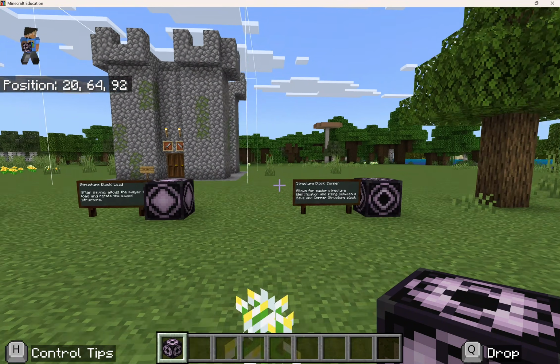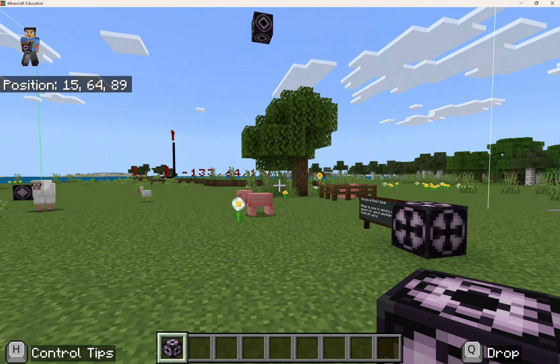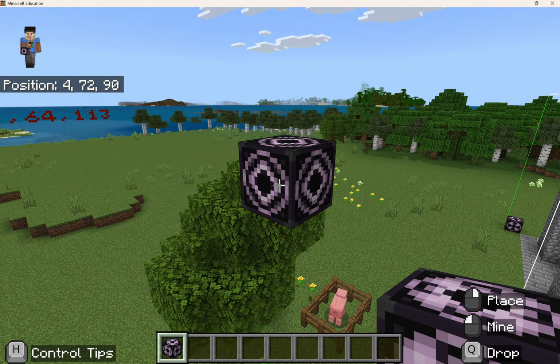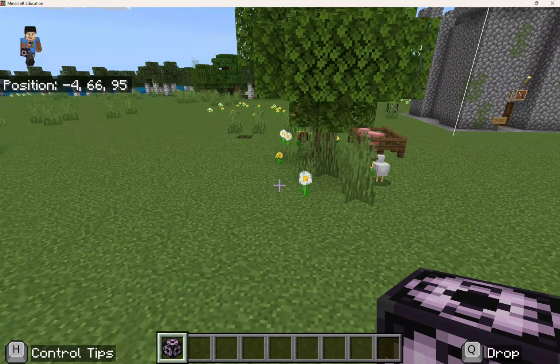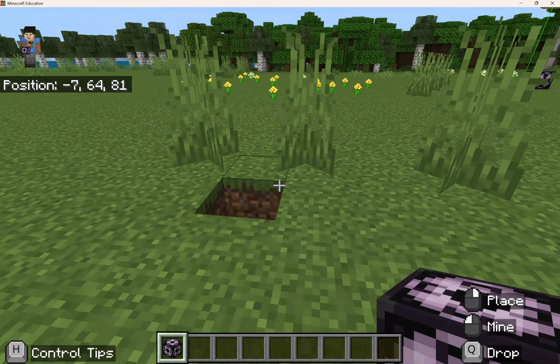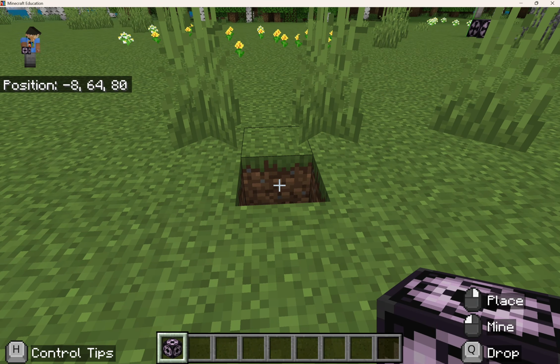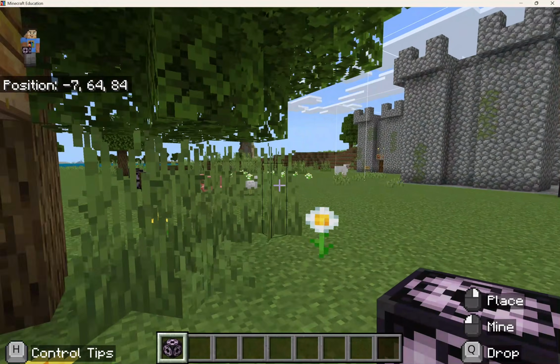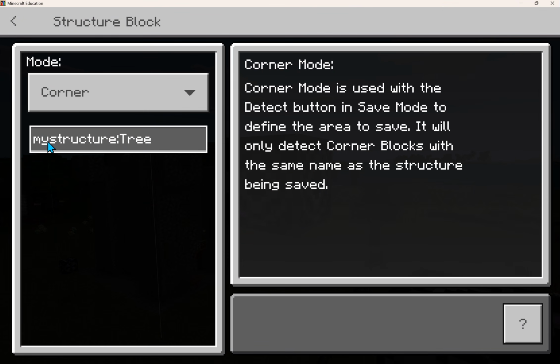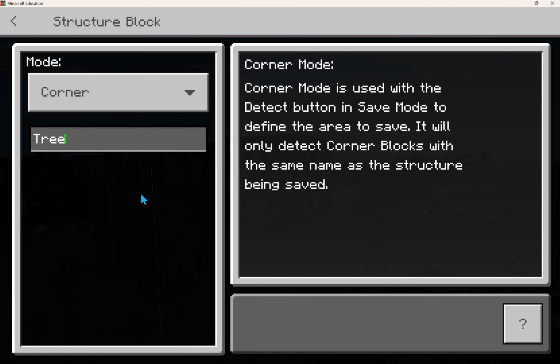Now we talked about that corner option here, and I have my tree then with a corner block already placed up in the sky, but in here I have my tree, I see a chicken, I see a bee and a pig in a pen there, but I'm going to place my save block right here. In my corner block, I'm going to make sure that I have a title here. I'm going to call this tree, and all I did in here, I'll retitle it tree. So all you have to do is type in tree, it auto fills in the rest.